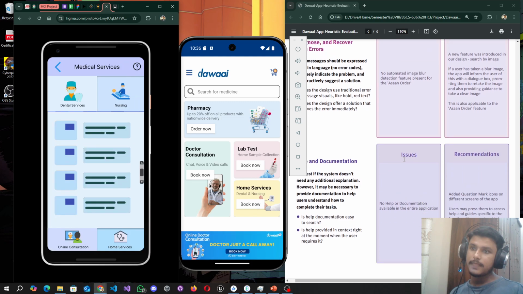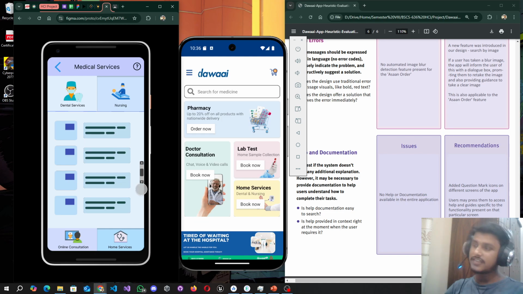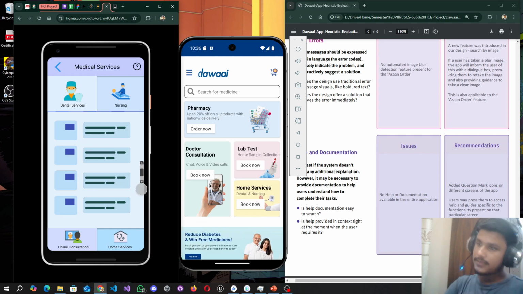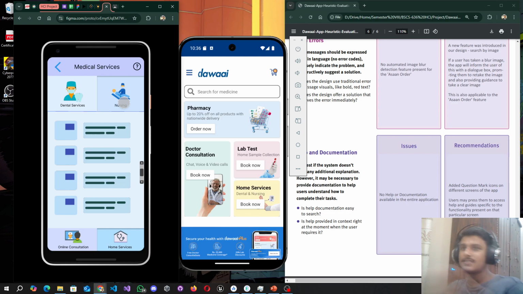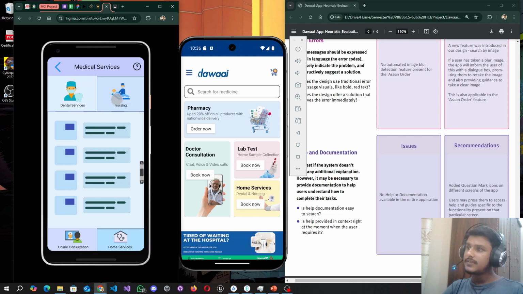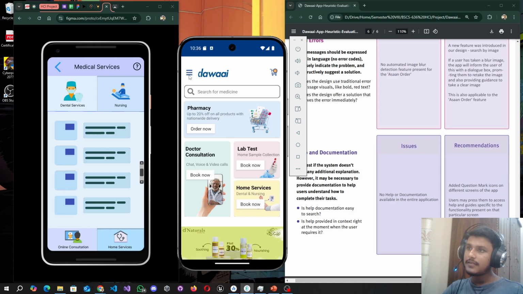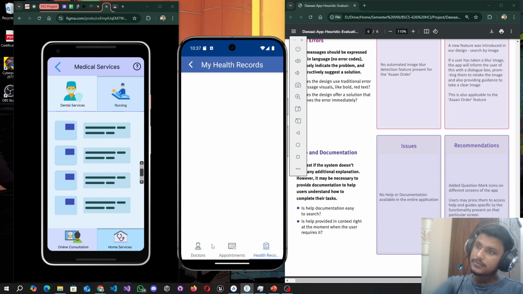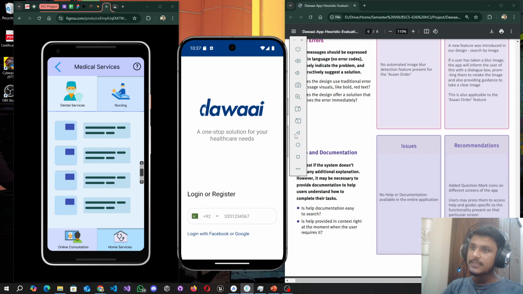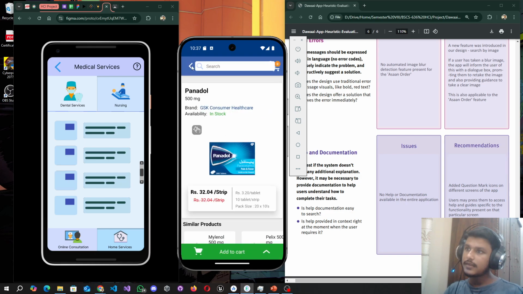All right, so now some of the functionality that was not discussed, some of the interfaces that were not discussed using these heuristics. Initially the doctor consultation is a separate thing. This was what I was discussing earlier, that they're already using this tab based interface here. So it doesn't make sense now, okay, they're not using it now.